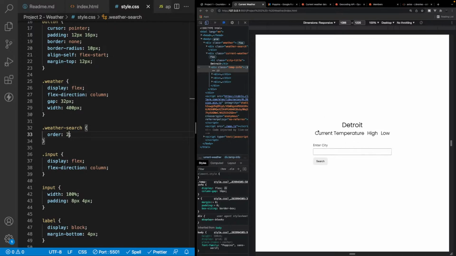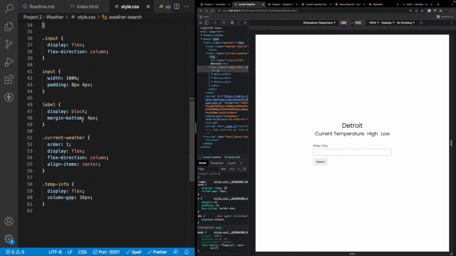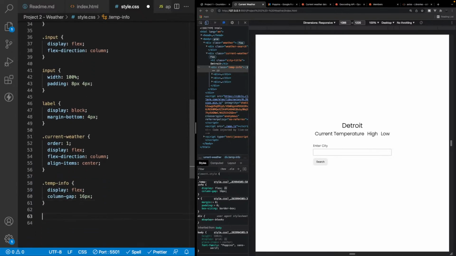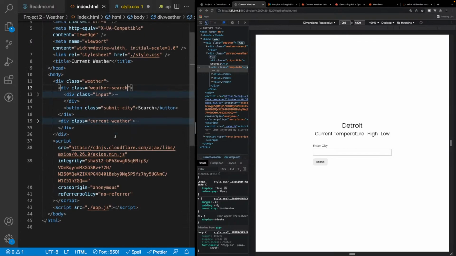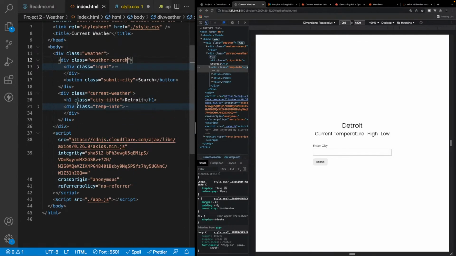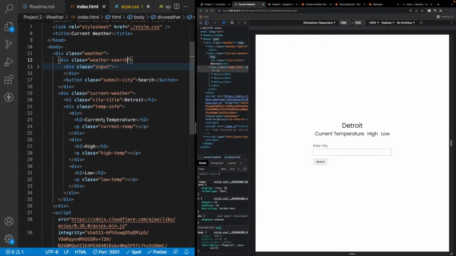All right, so now on our actual temp info here, we have the H2, so we'll say temp info H2, right? And we probably want to get these a little bit smaller of a font size. They're quite big right now. So maybe instead of current temperature, we'll just say temperature, because I think that takes up quite a bit of space.